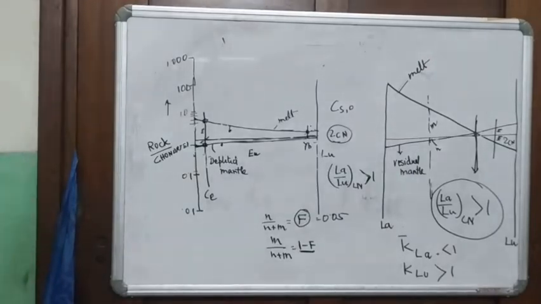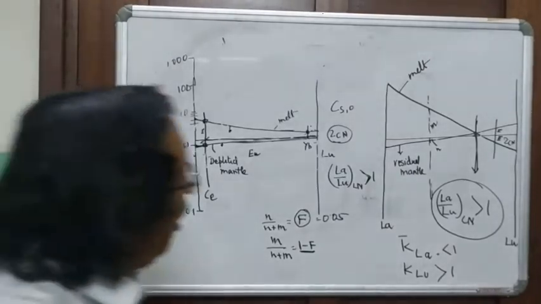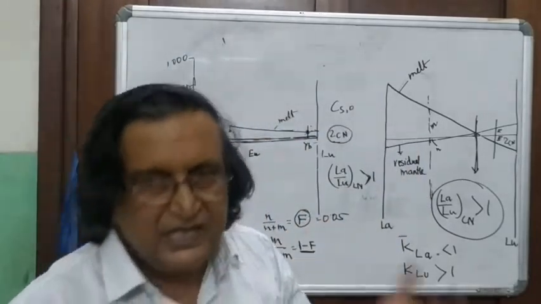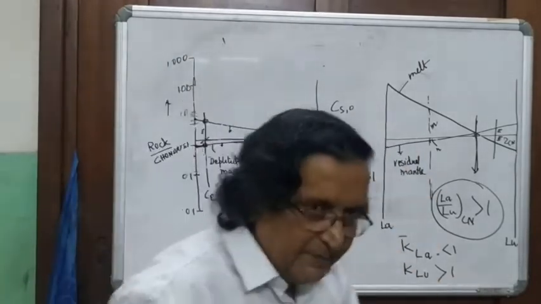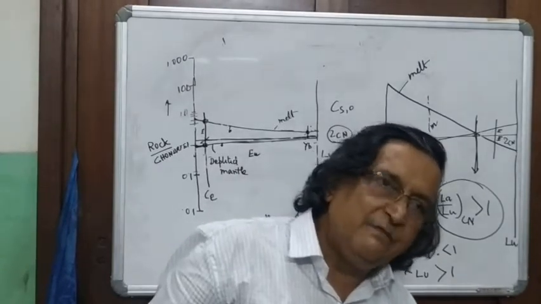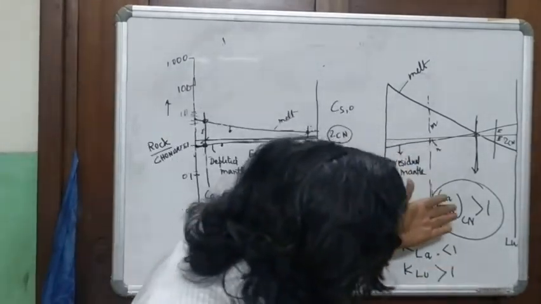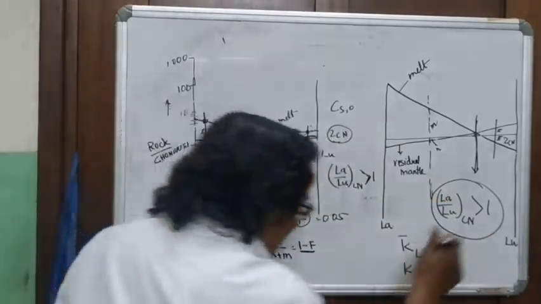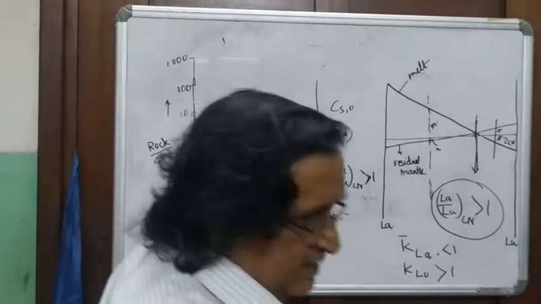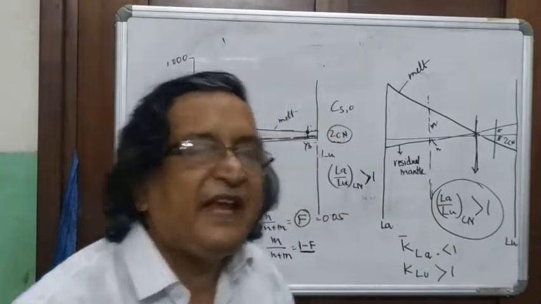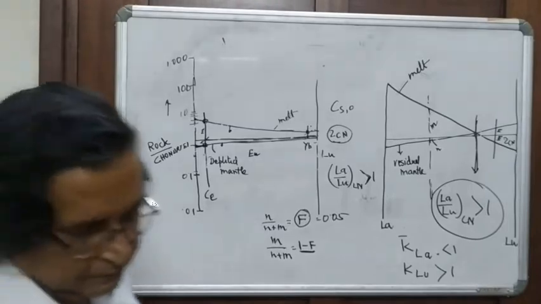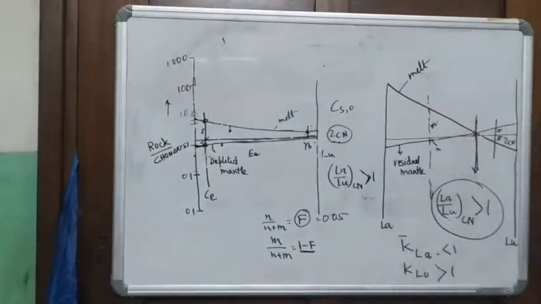Now there is an important point to say. I told you all the mantle derived melts, whether from high pressure mantle or low pressure mantle melting, should give you lanthanum by lutetium chondrite normalized greater than 1, but for high pressure mantle and the garnet peridotite, it should give you a ratio significantly larger than 1. Have you understood?